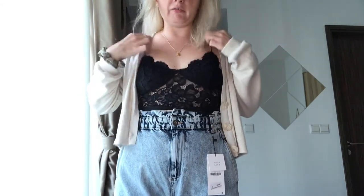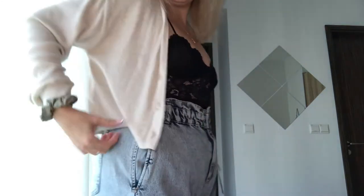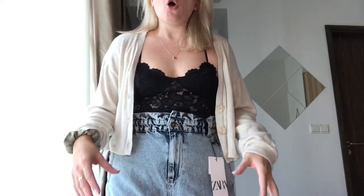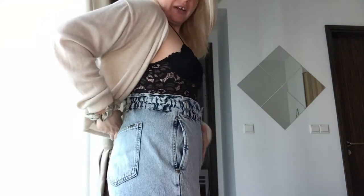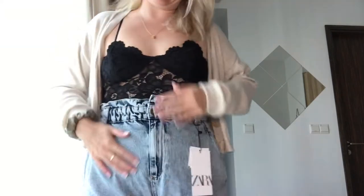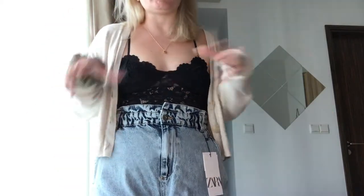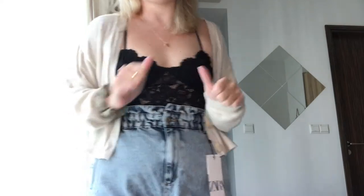So these are the jeans on — as you can see I've just got them with a little crop top, also from Zara, and a little cardigan. What I really liked is they've got a kind of turn-up on them, so they look great with boots or oversized trainers. I really liked the waistband — tucking t-shirts or little crop tops in looks really cute. They're quite baggy around here, which they're meant to be obviously, but you could wear them with heels, trainers, whatever. These get two thumbs up — really comfortable.